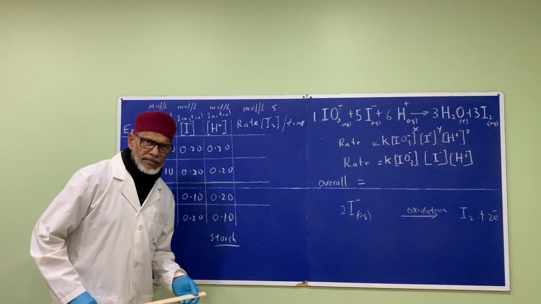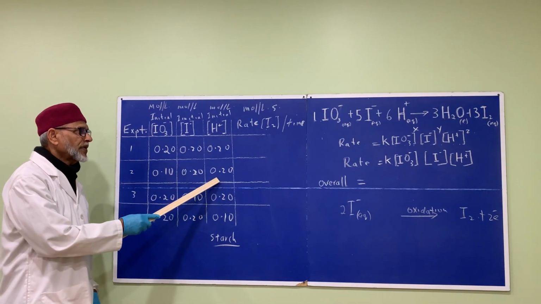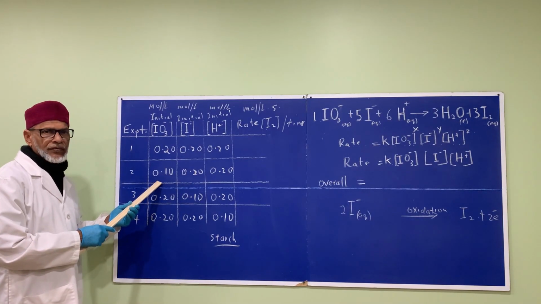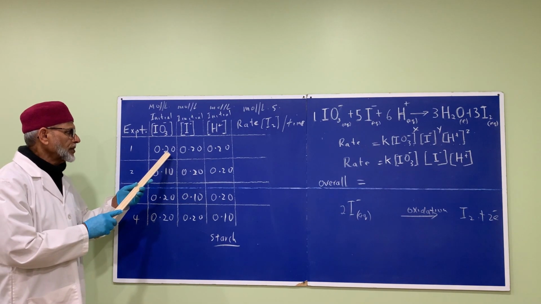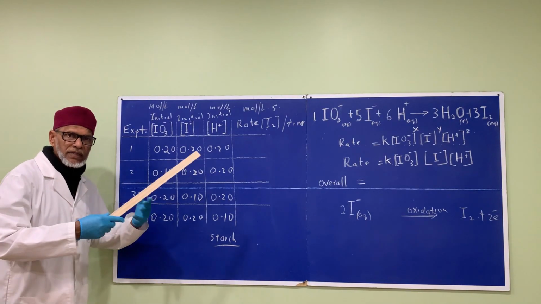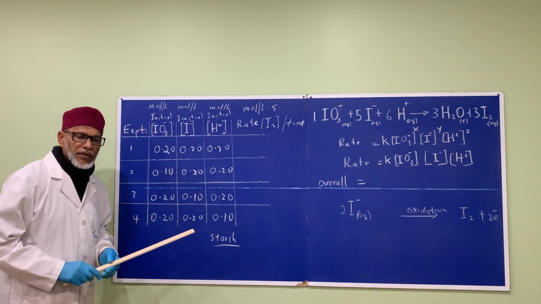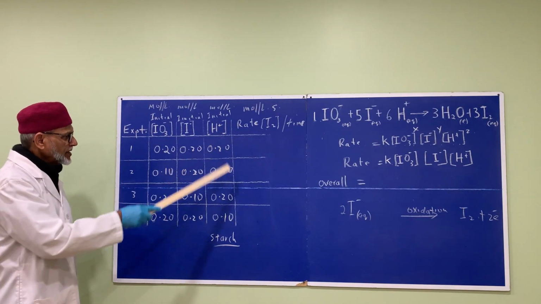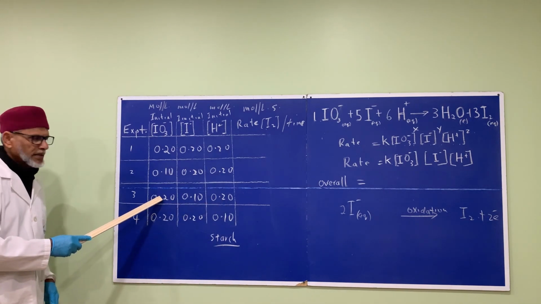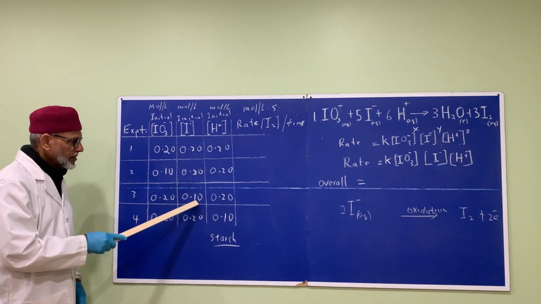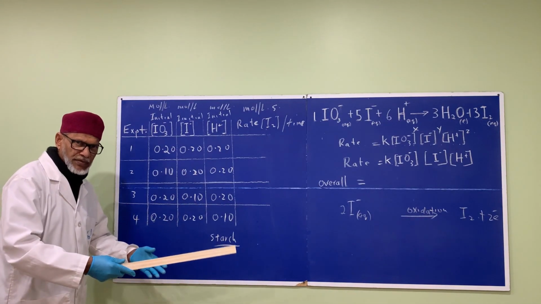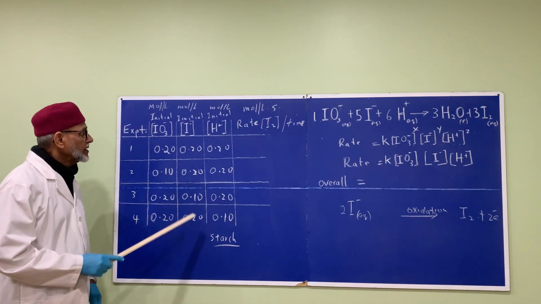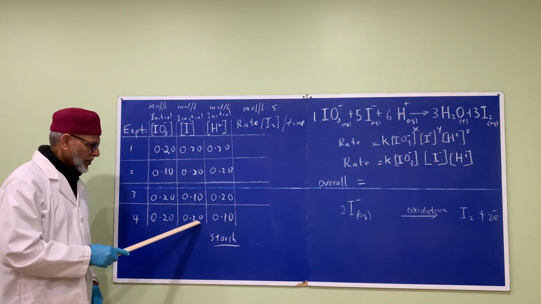In the second reaction, we will retain the concentration of hydrogen ions and iodide ions, but we'll change the concentration of the iodate ion from 0.2 to 0.10. And we repeat the same thing, mix them together, and look for the appearance of that blue-black color. In this one here, we retain the concentrations of the hydrogen ions and the iodate ions, but we reduce this to half of that. And repeat the same experiment, mix them together, look at the time it takes for that blue-black color to appear. Finally, we'll only change this one here, but we will retain these.